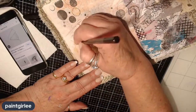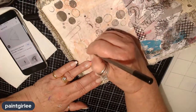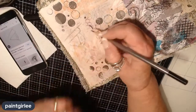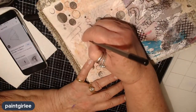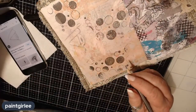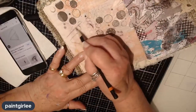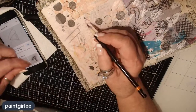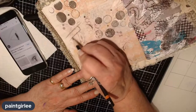Now, again, this doesn't have to be realistic. It's just for my art journal page here. Just messing around. Can you see that a little better now? This is going to be my pupil. Now I'm going to come in with my darker and add some more of this graphite. Yep. So I want this to be dark so I can start rubbing.